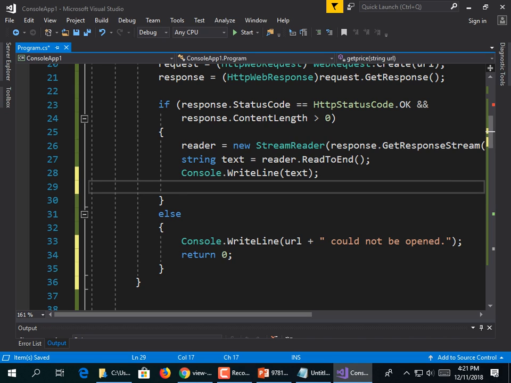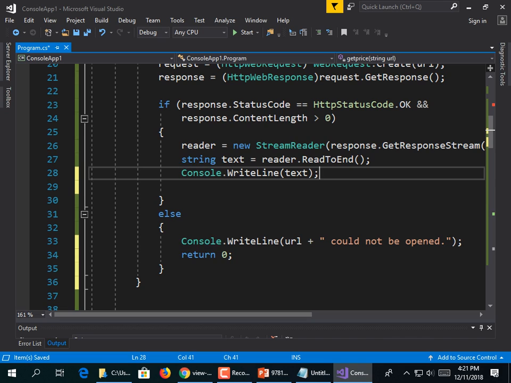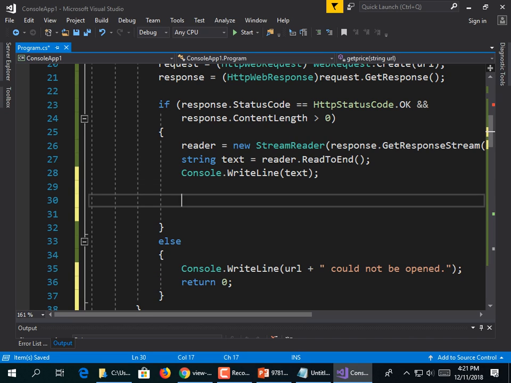Okay, so text is our string that we're going to search, and we're going to use IndexOf to find the dollar sign. This is assuming that there's only one dollar sign in the file. So we could make this another method. That would be more modular. I'm just going to code it here.